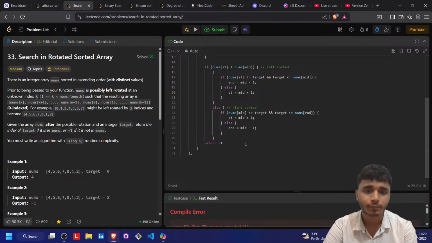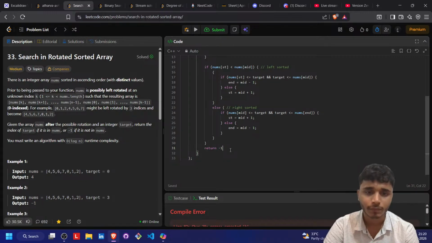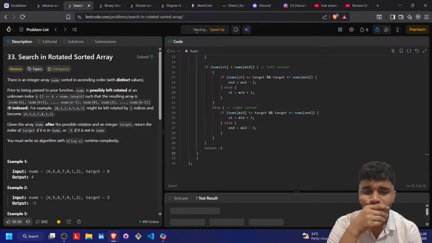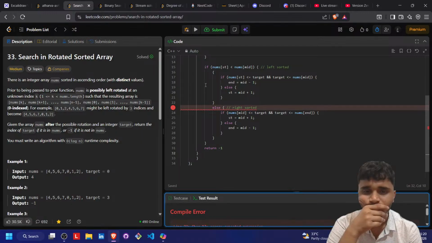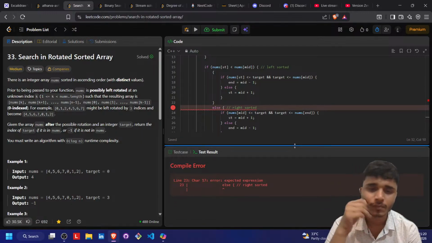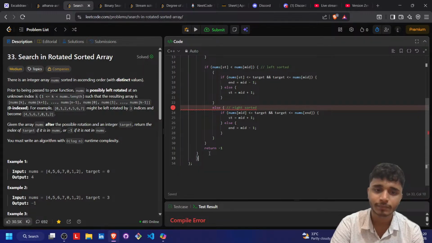Okay. What if I use this? Else. Expected expression, right? Sorted. Again, it's saying that, right?